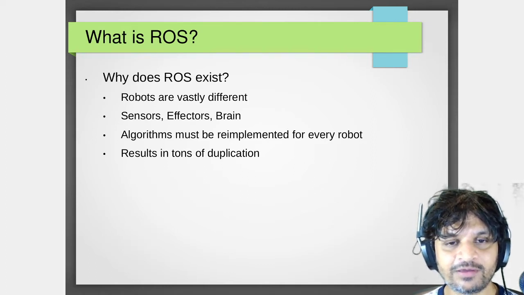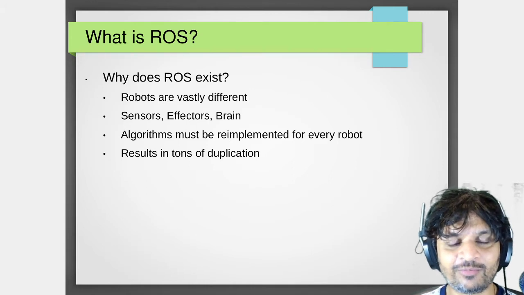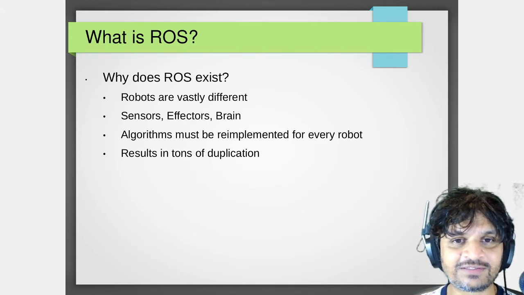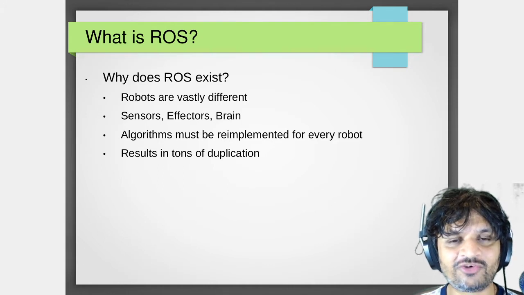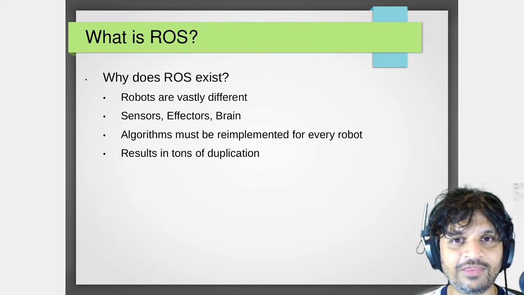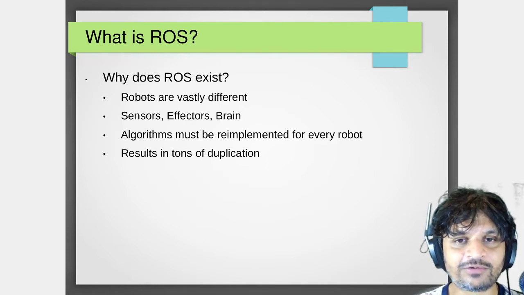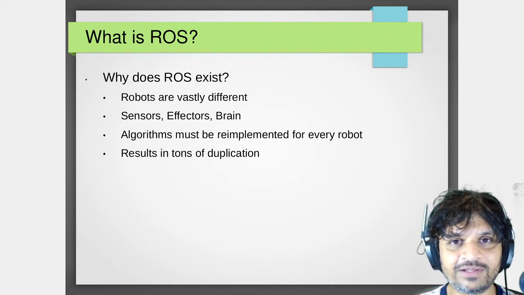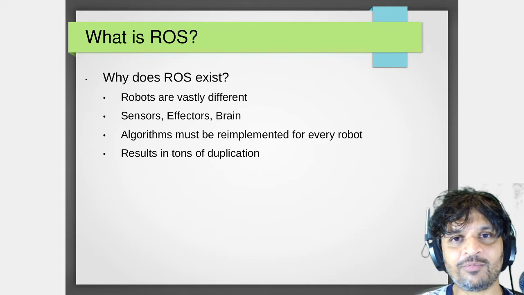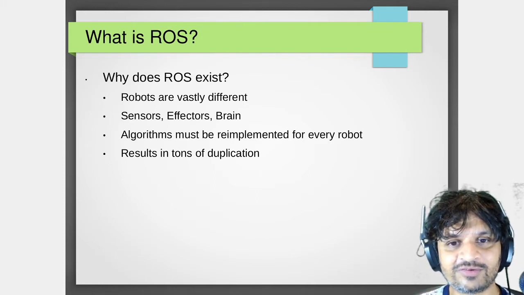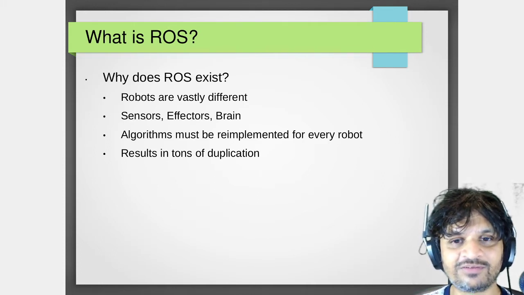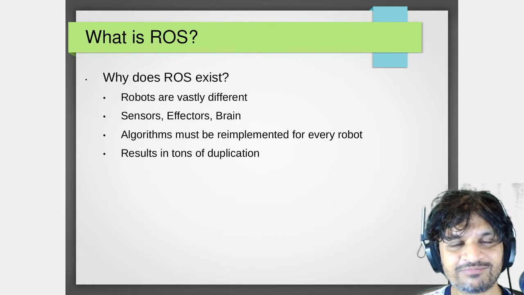Well, the important thing about ROS is that it's an operating system, right? So it exists for the same reason any operating system exists, which is that we need to present some abstraction layer, some way of removing the hardware from the equation. Okay. Now, in particular, the robot operating system is super important because robots are vastly different, right? You could say operating systems in general are useful because they allow us to forget that computers are so different from each other. But are they really that different?